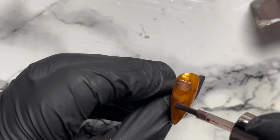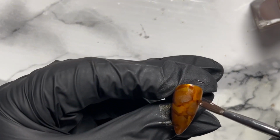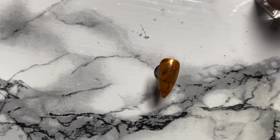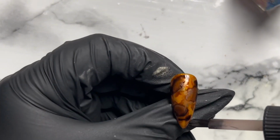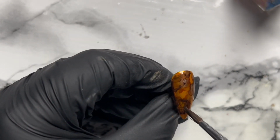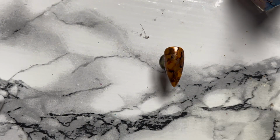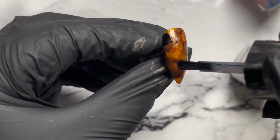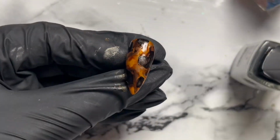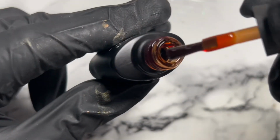And then we're going to use the metallic brown. It certainly gives it a different look, I'd say. Like it's a very shiny, glimmery tortoise shell finish, this one. And we're going to use Bling Ink's dark brown as well. Manipulate that a little bit. I would say you probably don't need to manipulate it all that much with this sort of design, because I don't know, it just... And then we're going to go in with the black for the centres of the design. And then I think we do actually go in with a jelly polish just to finish that off.